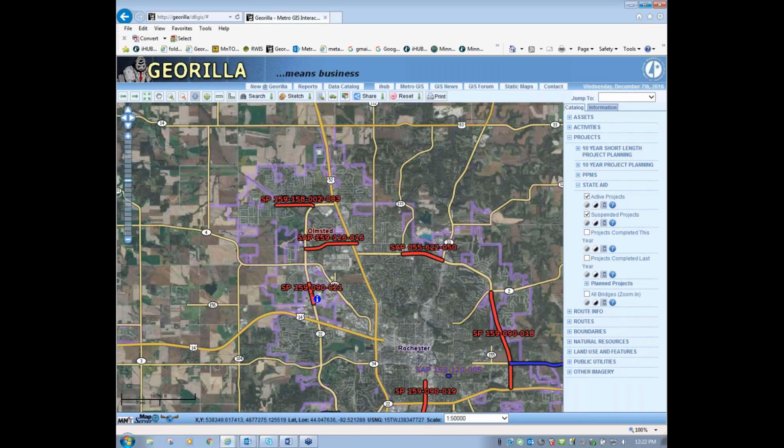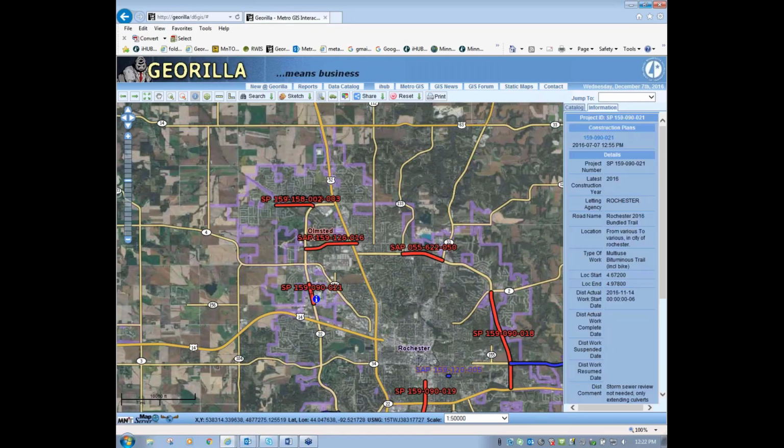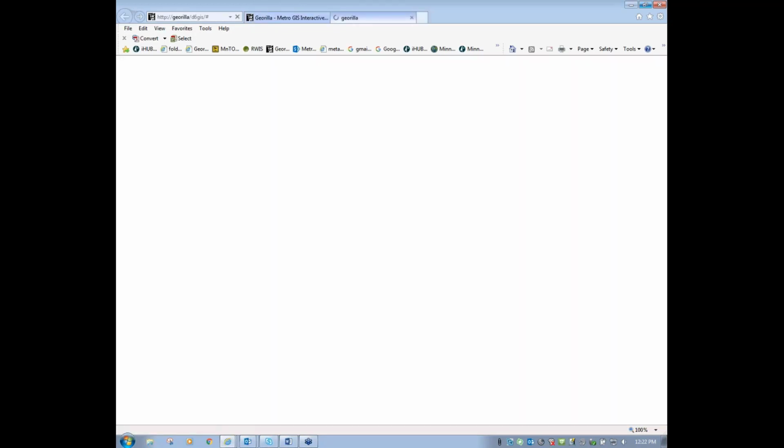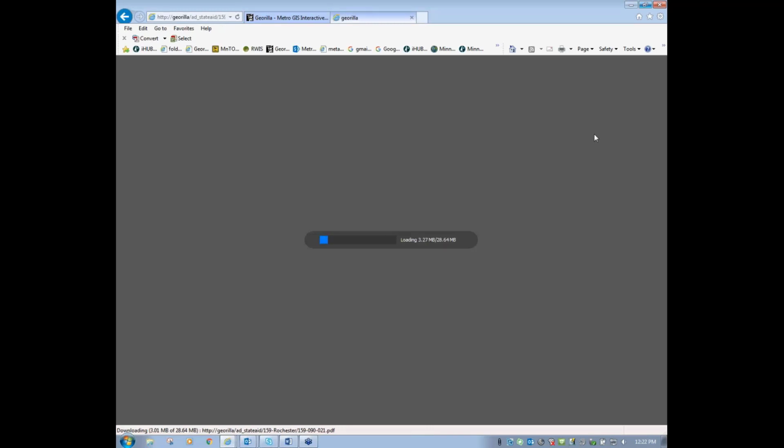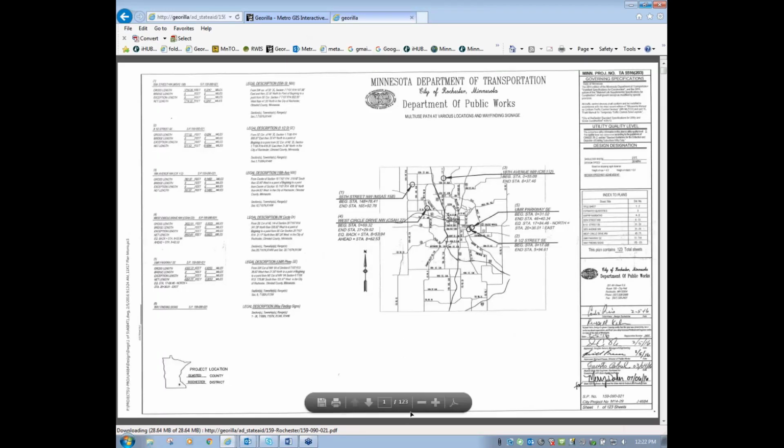When you do identify on, let's say, this project, then under this information tab, he can actually click on this spot, and it's going to pull up the construction plans for that project. So I'm hoping this doesn't take too long. So this is a PDF of the project. Not too bad. So you have to wait a little bit. Now this has 123 pages to this plan. So now he has the plan right available to him.